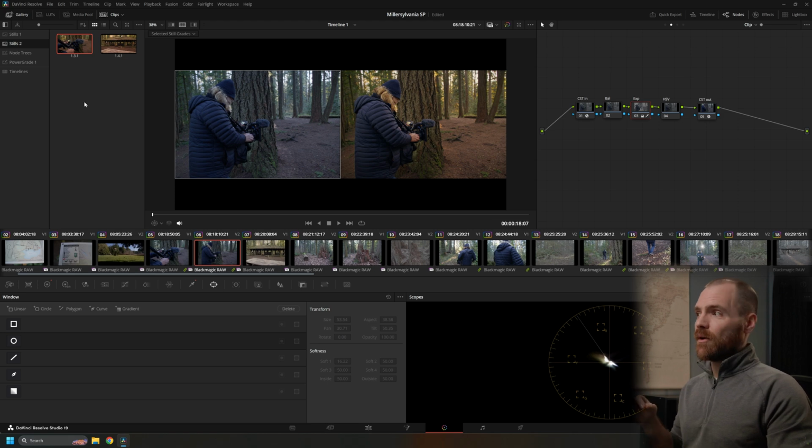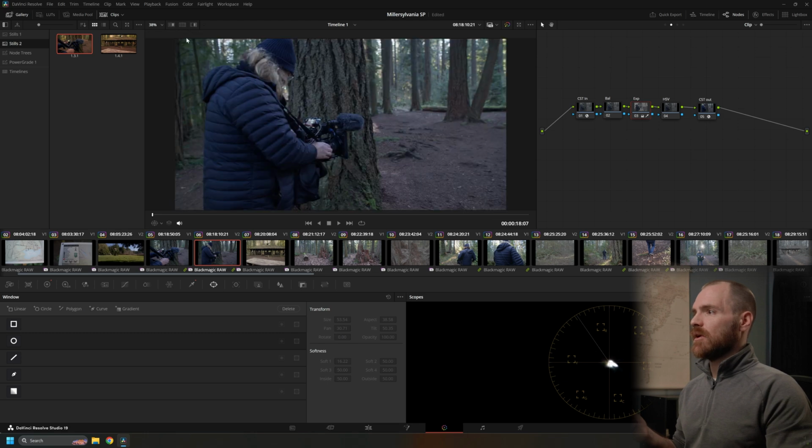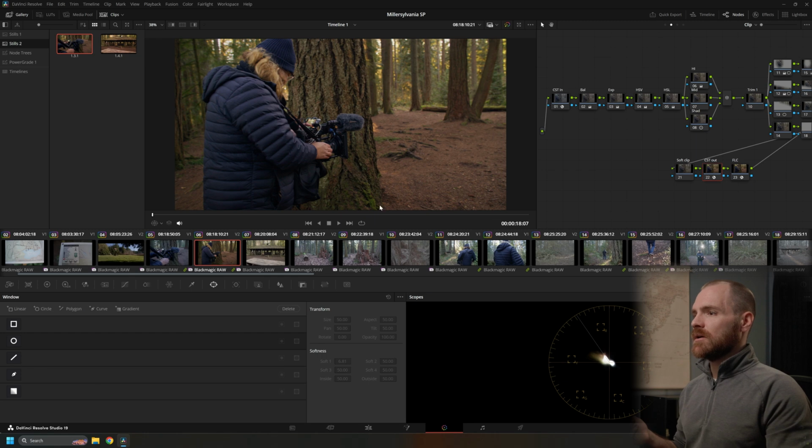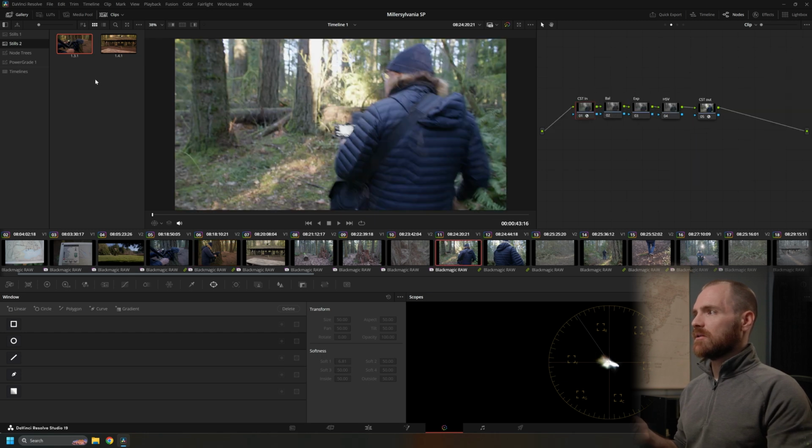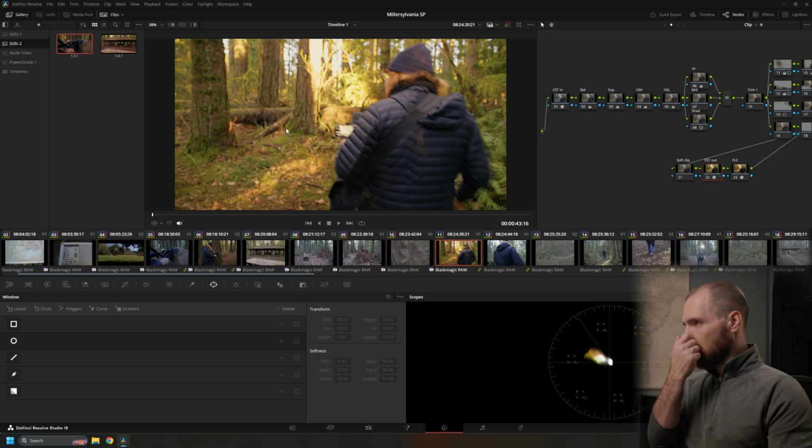Now, typically a power grade would just be a fixed node tree, and it shouldn't have any color information on it, whereas a still might be something that you've already worked on in your image. So let's jump out of here. So let's say I've got this still that I like. I'm going to drag and drop it on here. Let's go to my next actor shot, and we could drag and drop that still on.